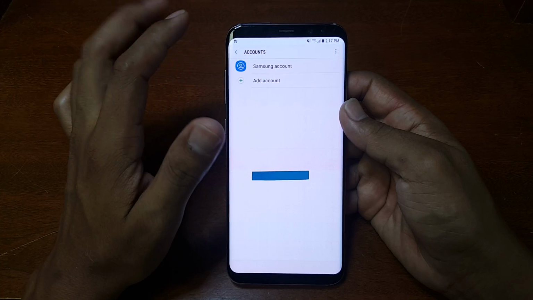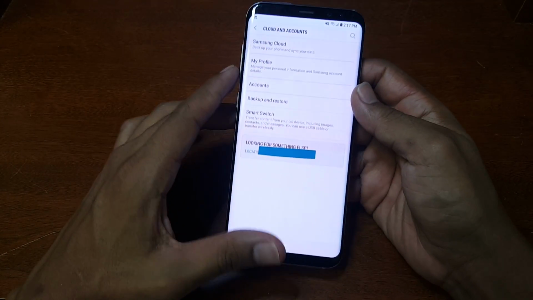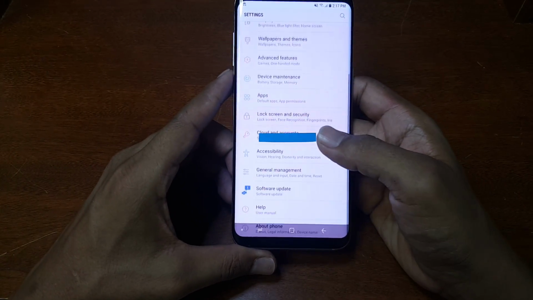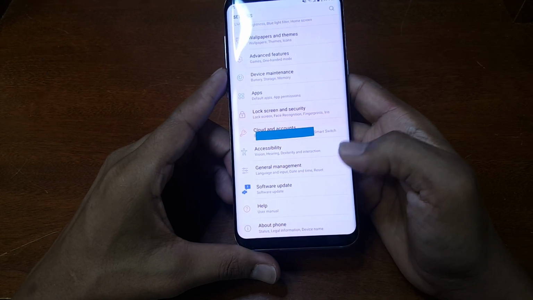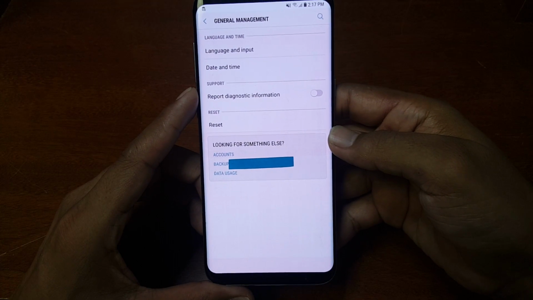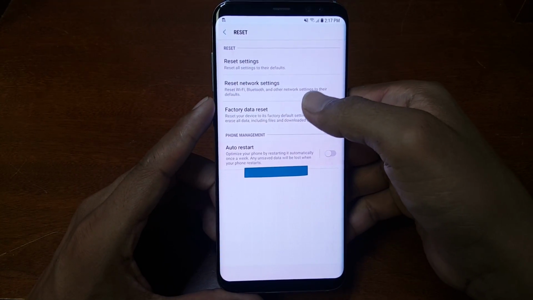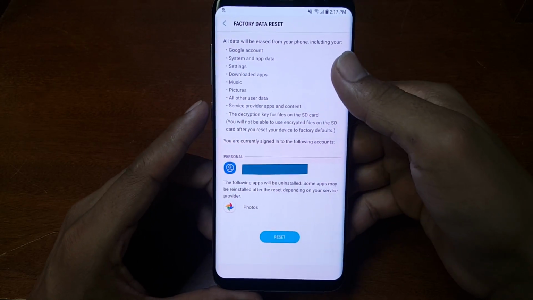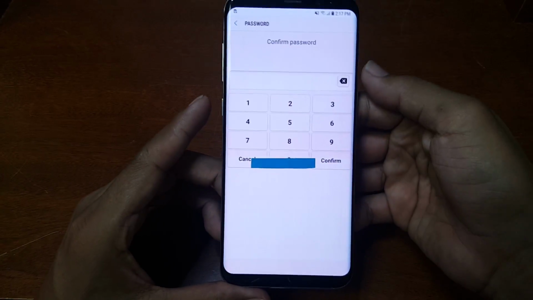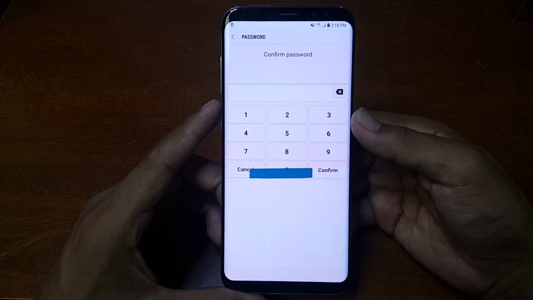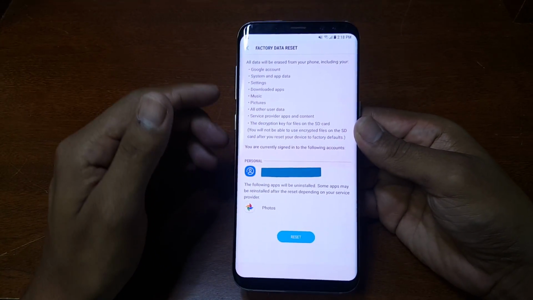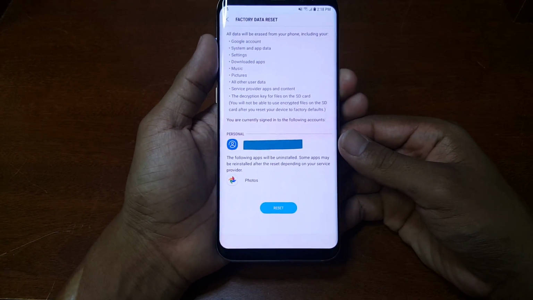So once you have Google removed, we go all the way back to the main settings options. Here we go, and again, where it says general management, it should give you that reset option and reset. And again, I'm trying to do a factory restore, factory data reset, and this is where the email pops up. So let me go ahead and give you a glimpse of what happens. Delete, and boom, I get hit with this again. I don't know the pin or passcode to this, so I'm out of luck. But anywho, once we have this figured out, let's go ahead and remove it.